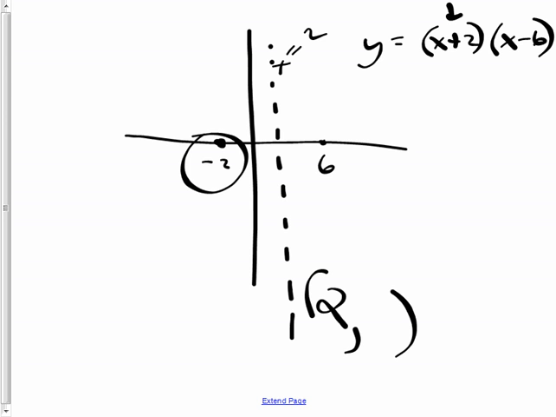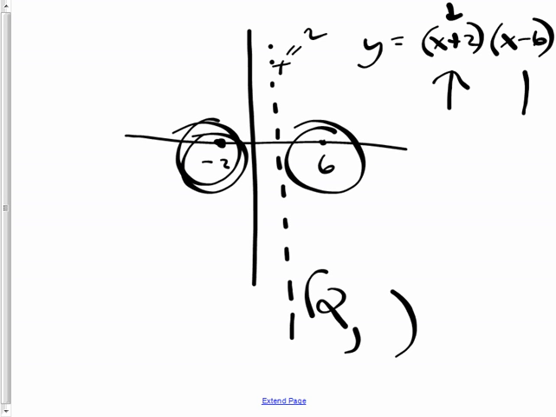But all right, do you get how these two numbers gave me these two things? Do you get that? Okay, and do you get how I got the dotted line because it just ran right down the middle of them? All right, then that tells me the x of the vertex, and now I know the x is 2. How do I figure out the y? Put the 2 into where? Into this equation right here with a 2 there and a 2 there. So that's going to be 2 plus 2 is 4 times 2 minus 6 is negative 4. What's 4 times negative 4? Negative 16. So this goes down a ways before it would ever have the vertex down here.